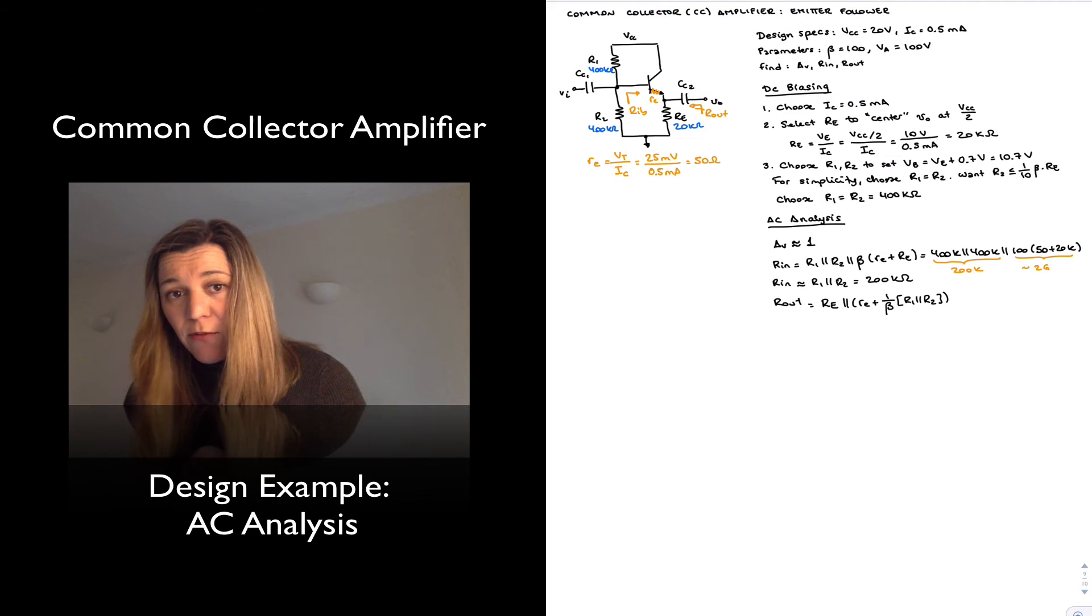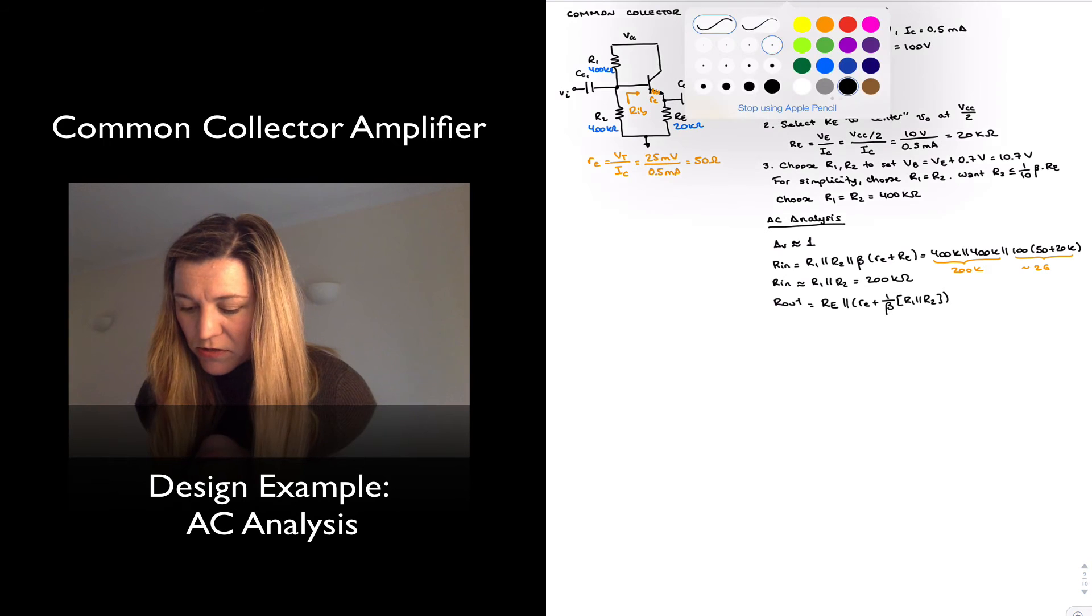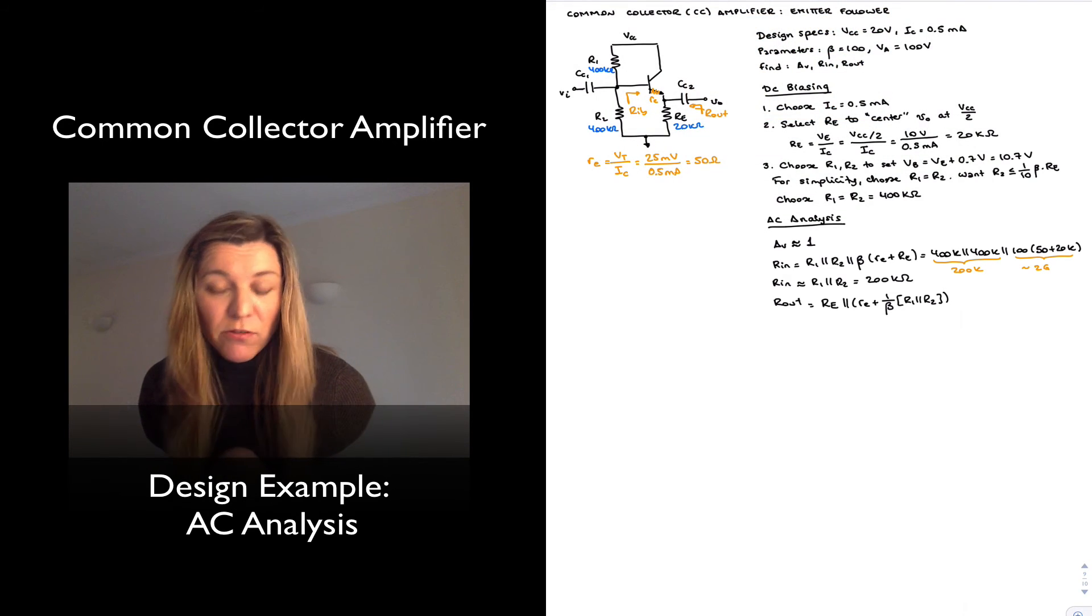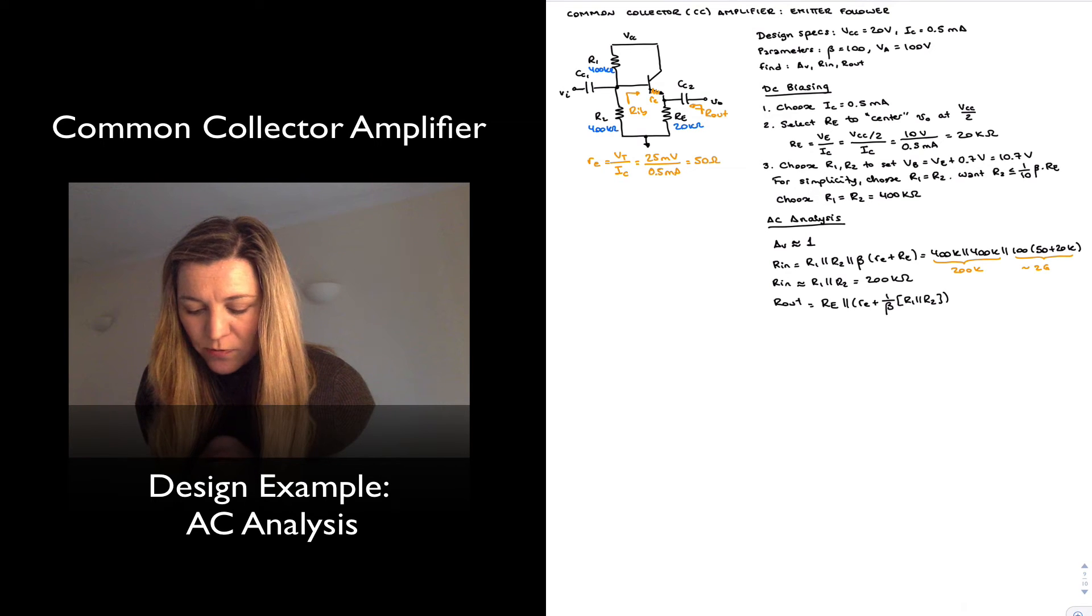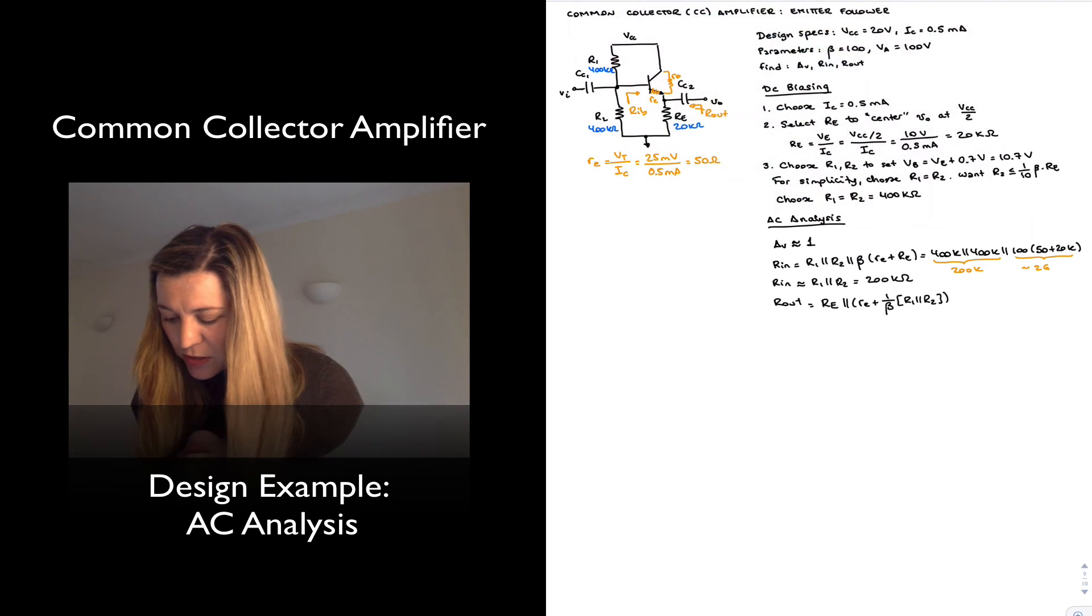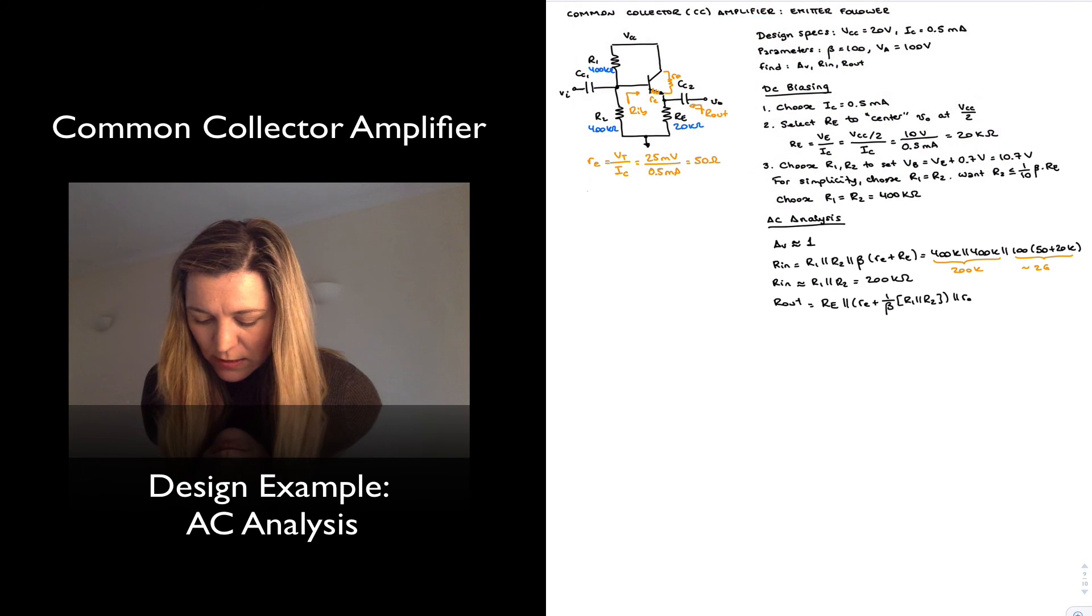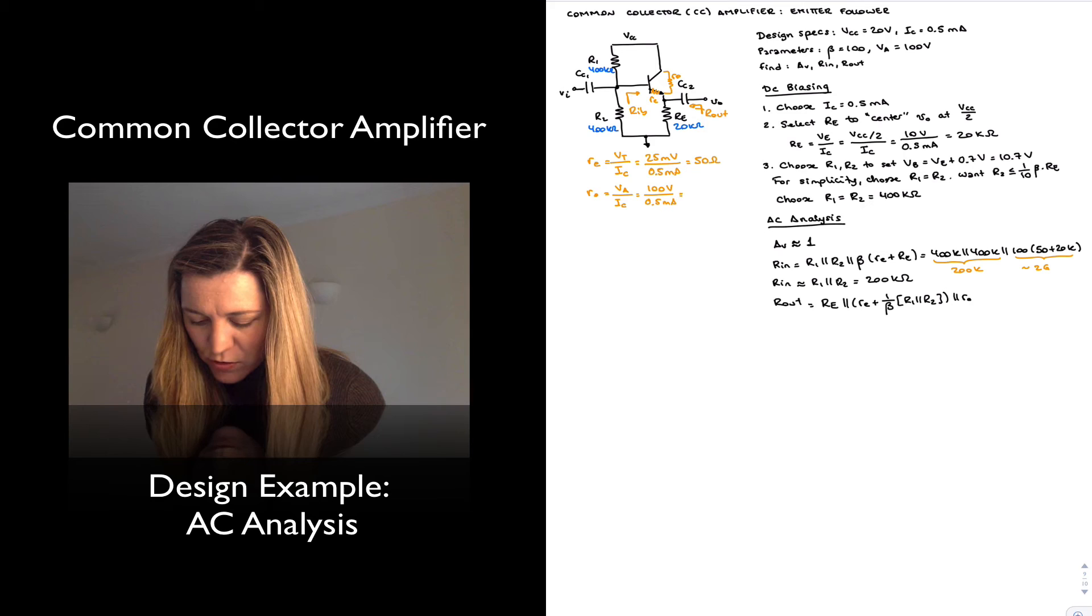And in this case we are given a value for the early voltage, which means we can just plain ignore little arrow. However, we're going to see how in the approximations it's going to go, but just so that you see how it will play a role in the equations, little arrow will be the resistance connected there, and so technically speaking we should connect that in parallel with little arrow. However, little arrow is going to be, you can calculate it here, VA, which is the early voltage divided by IC. The early voltage we are giving is 100 volts over 0.5 milliamps, so this is going to be 200 kilo ohms.